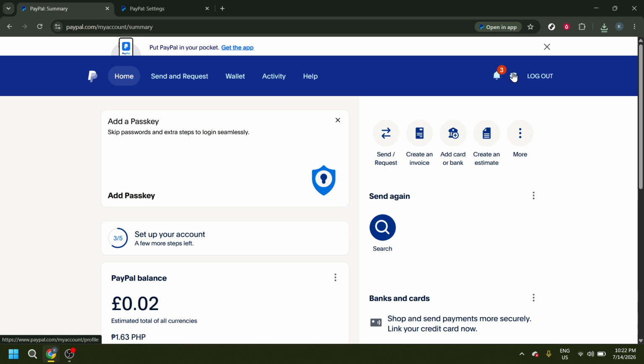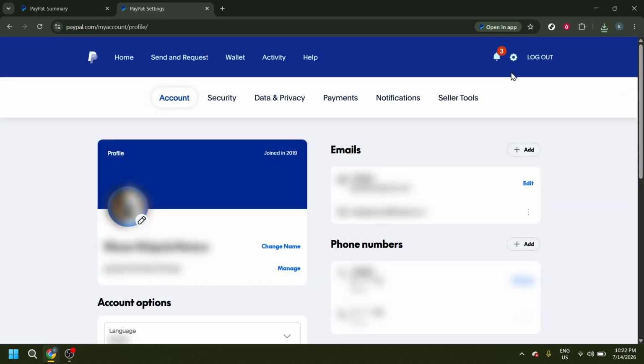After opening settings, find the section labeled emails. This is the area you'll want to review carefully. Here, you'll see the email address or email addresses associated with your PayPal account. If you only have one email listed, that's typically the one being used as your PayPal identifier. If you have multiple email addresses attached to the account, make sure you note which one is marked as primary, since that is usually the best one to give out when someone needs to send you a payment.